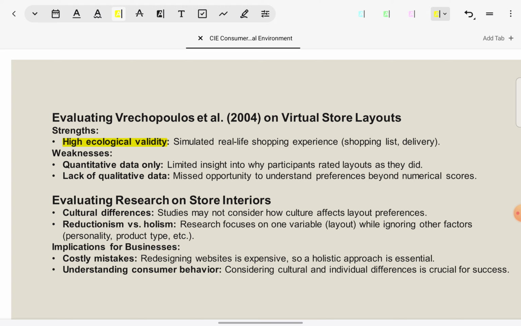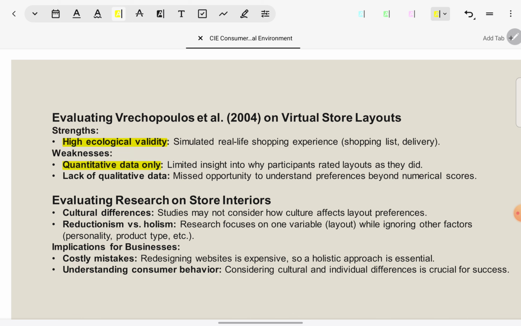They feel it has poor ecological validity because it was done online. The fact is they wanted to see response to online stores only. They did not want to generalize to physical stores. So definitely if you want to see responses to online stores and that is what you expose participants to, it's very realistic. So there was very good ecological validity.